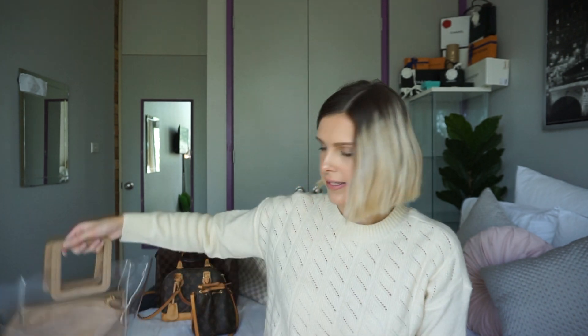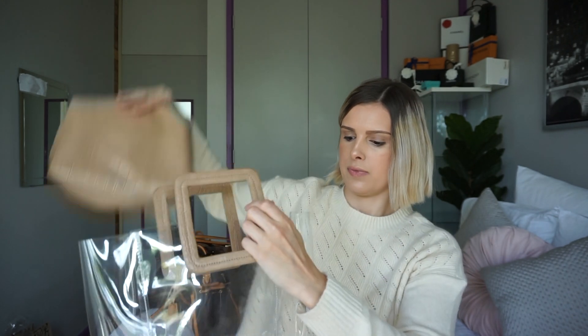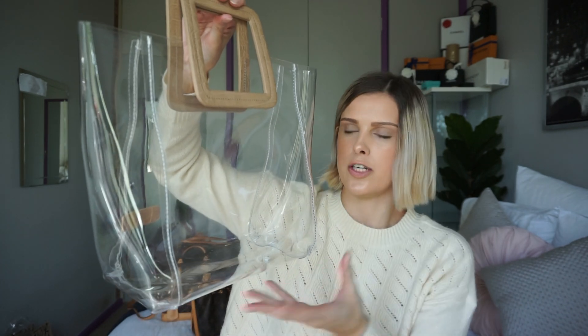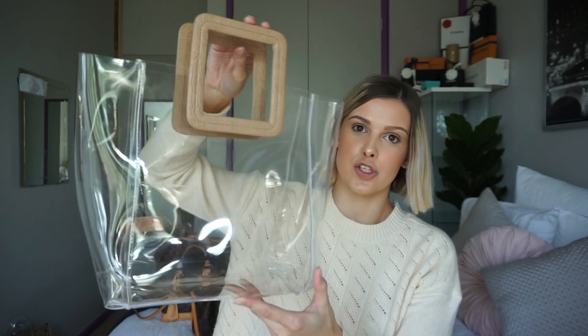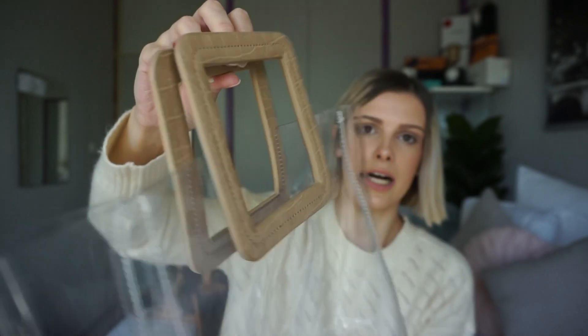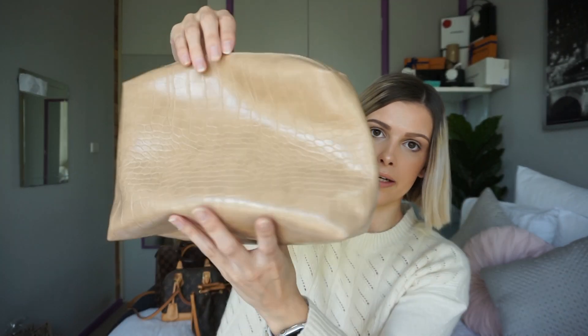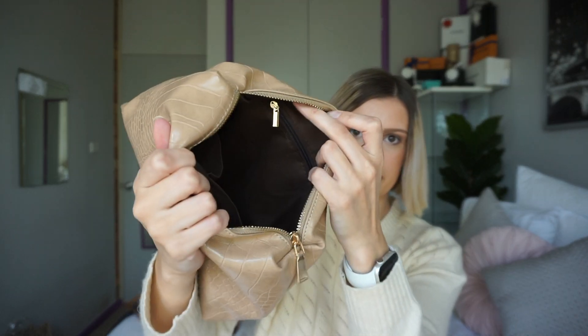The other collaboration bag is this clear bag from Wild and K-So. It comes with a removable pouch on the inside. The clear bag itself is super cute and on-trend — perfect for the beach too. The removable pouch is all faux, just to clarify — no animals. It has a zipper on the front and a little zip compartment inside. You can carry the pouch as a clutch, use just the clear bag, or put the insert inside and use it together.